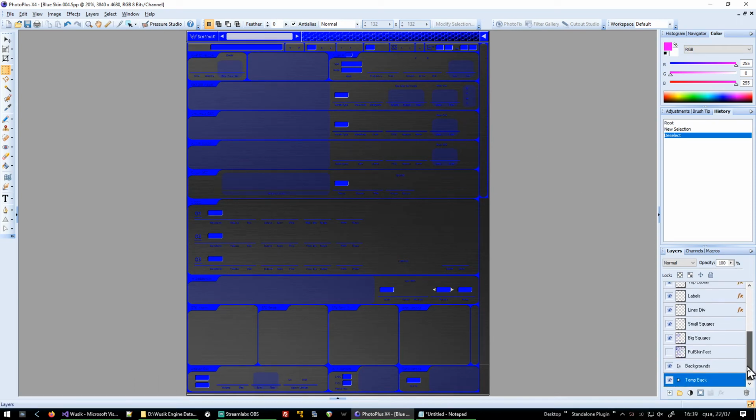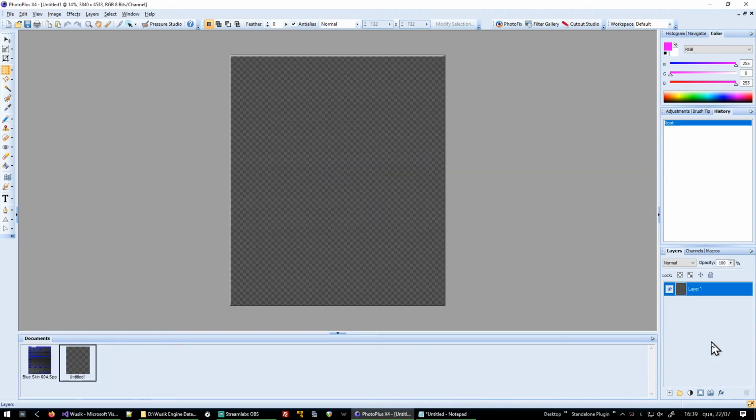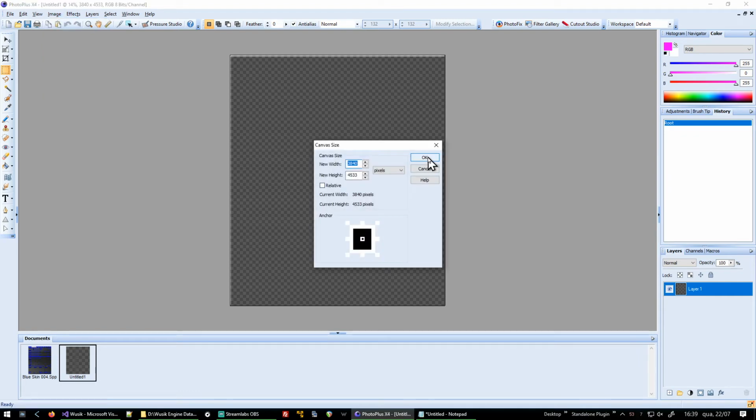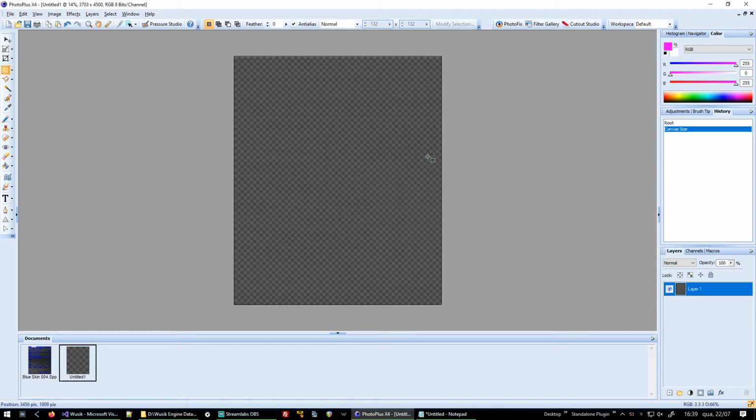Now, what I need is the background. This guy here, if I recall, is this one. And then I can just change the canvas size to 3703 and remove the bevels because I don't need the bevels in here.